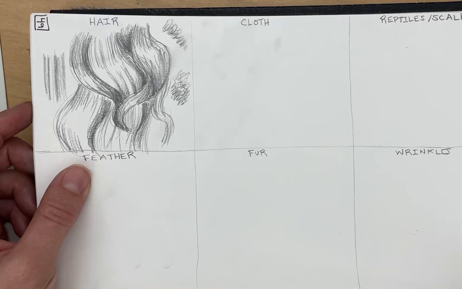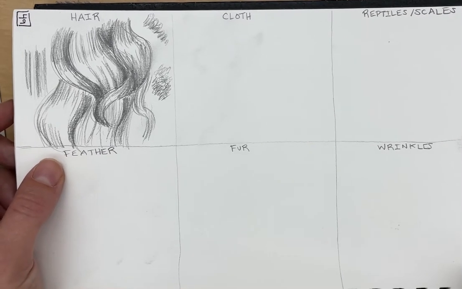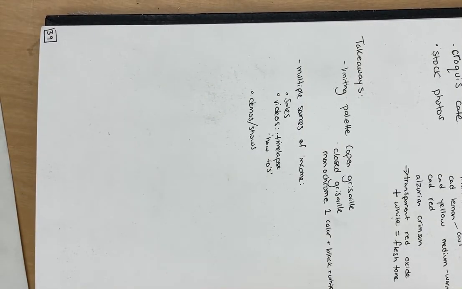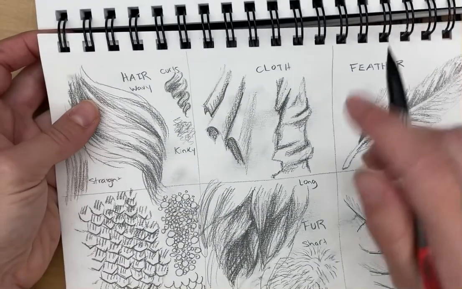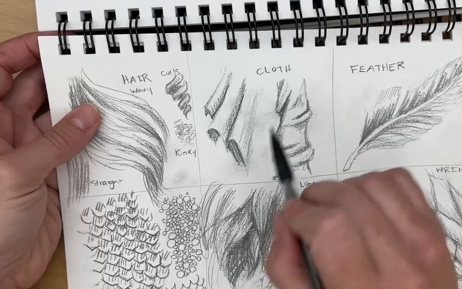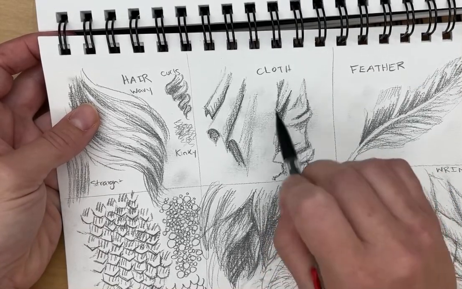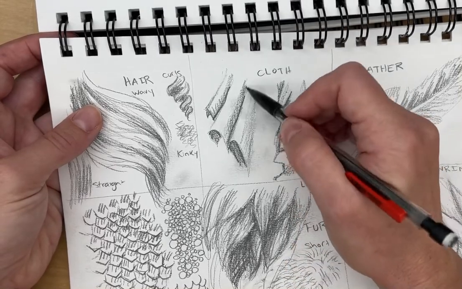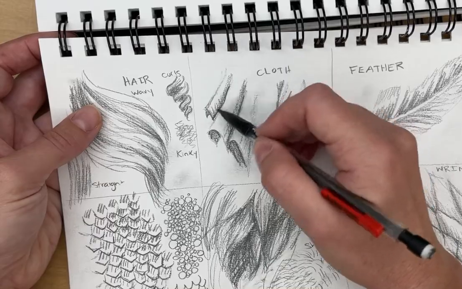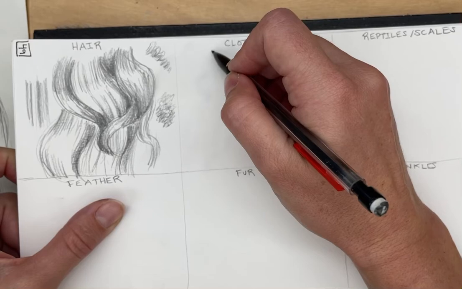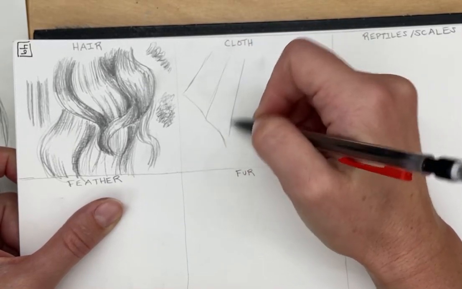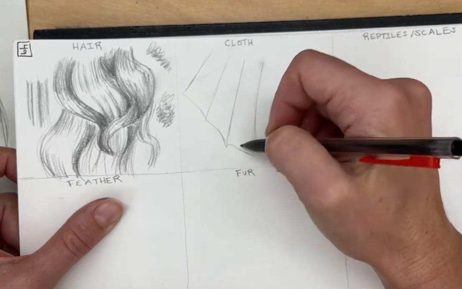Okay, next we're gonna go for cloth. Are you ready for that or not? Okay, so I did some different types of cloth here. Like this would be maybe an arm, like a hoodie, or a pant leg, and that's kind of the general fold. Or this is like a dress or curtains, kind of like that effect. So let's try the curtain effect first. So you're just gonna draw 3 kind of like a spider web shape.